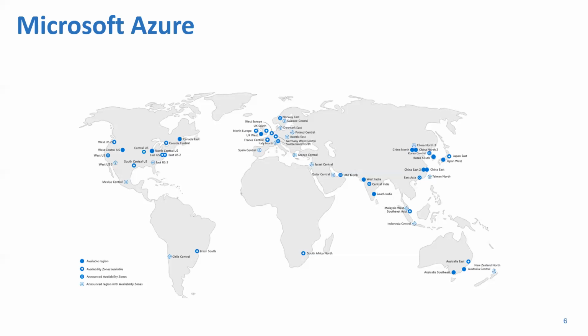So Microsoft keeps adding these regions, and it's very important to know this because you will have customers who are geographically distributed. So when you deploy a solution or move their on-prem solution to Azure, you want to make sure you have a region closest to where their end users are located, so that you reduce the latency for these end users to access their application as much as possible.